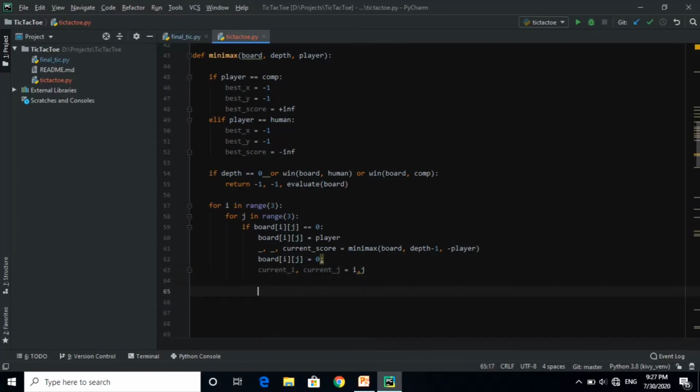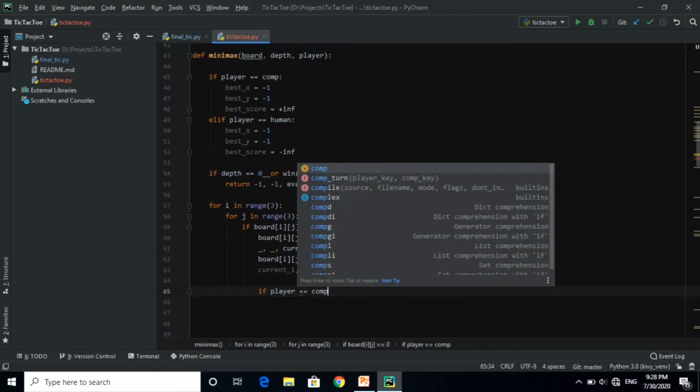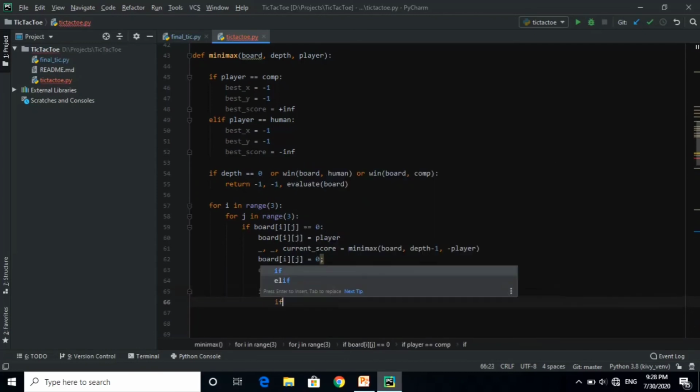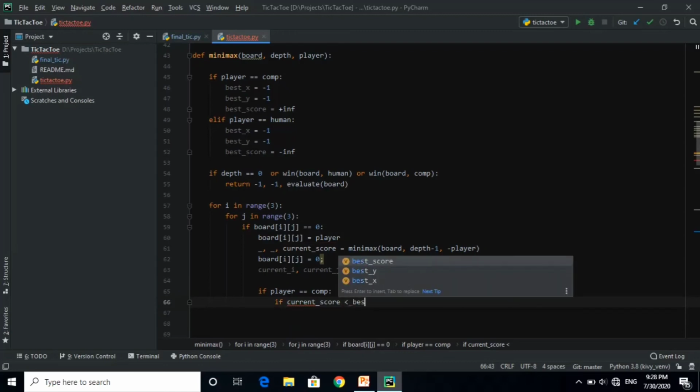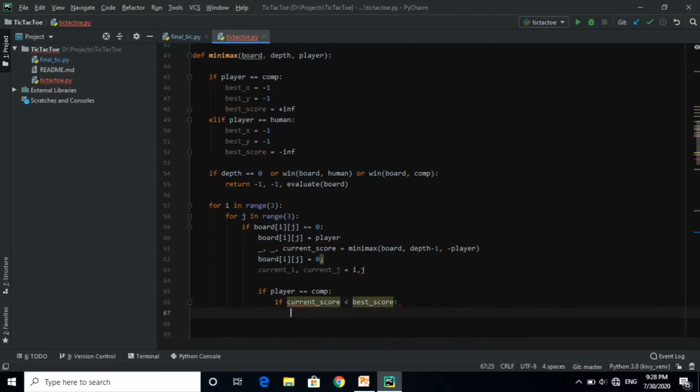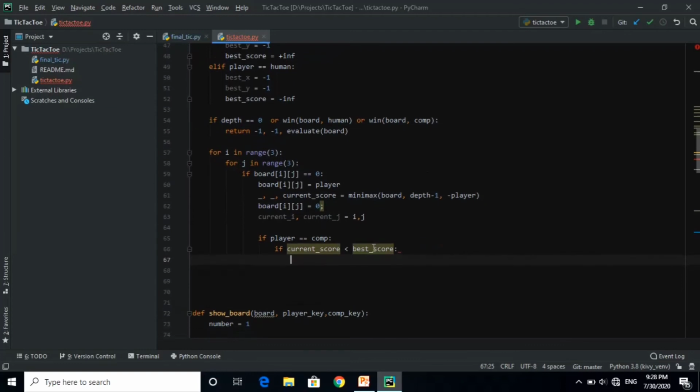And while you're in this if indentation, all of this needs to be in the same if block. Inside here we take another condition. We say player equals comp, and then we say if current score is less than the best score, because since the computer needs to minimize it, if the current score is less than the best score, then we need to make some changes.